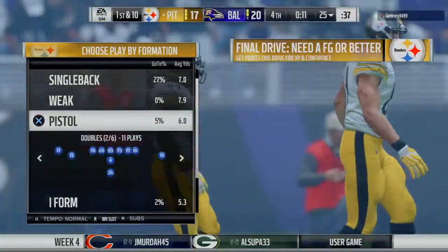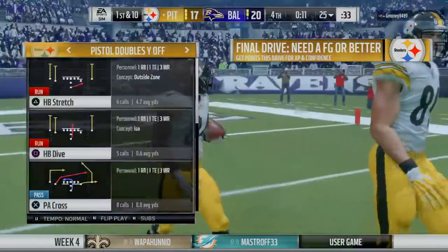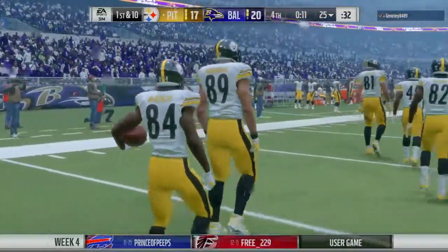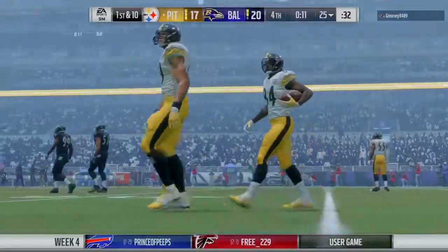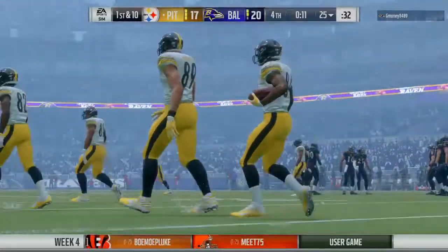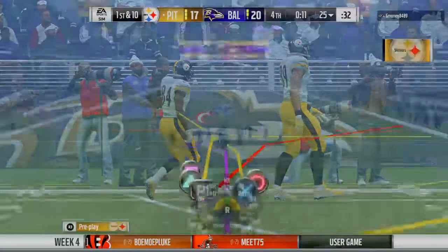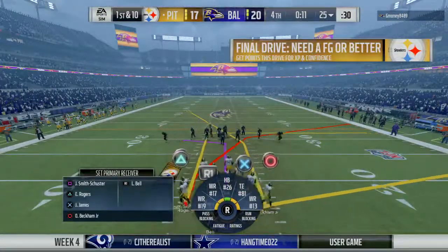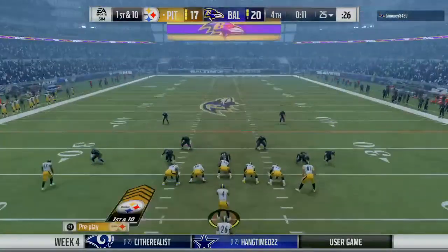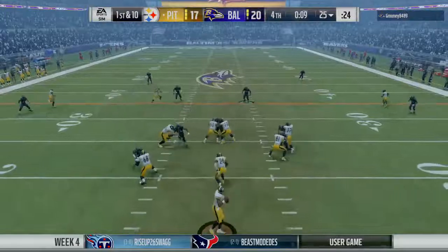Out comes the Steeler offense now, ready to see what they can do here. So you're right there, but obviously the clock is not your friend. How do you handle this situation? You're thinking two plays. One, to get yourself in position for the second one, whether you're able to get into field goal range or you have to try another deep pass, another Hail Mary. But you're trying to get the first one to a receiver, get out of bounds, and give yourself a chance to set things up for an easier shot at it. We'll see if they can do it. Might be easier said than done.